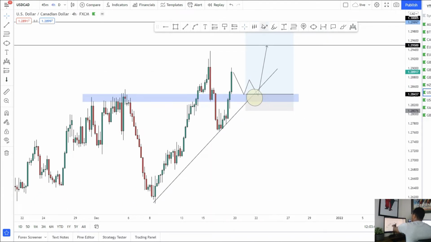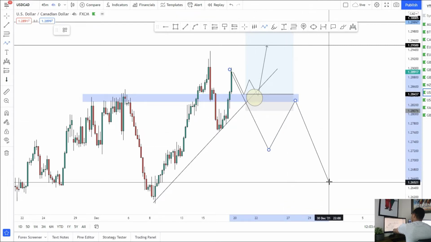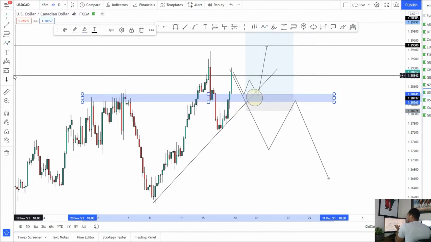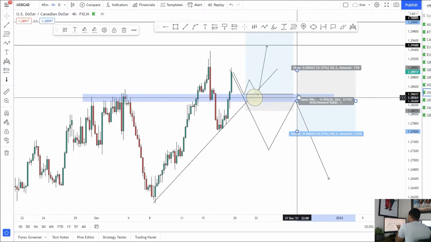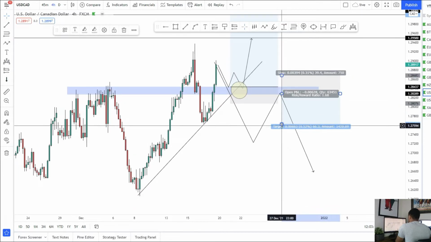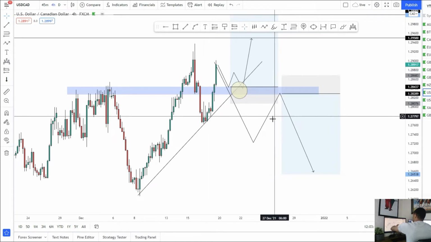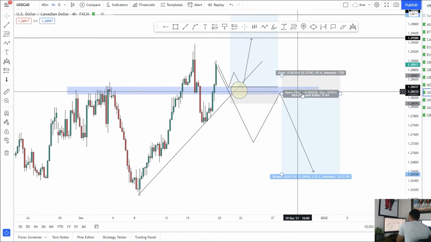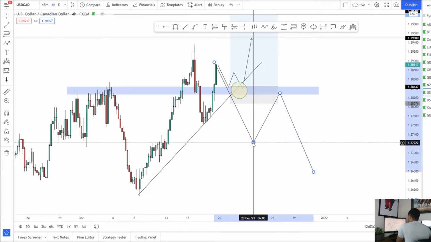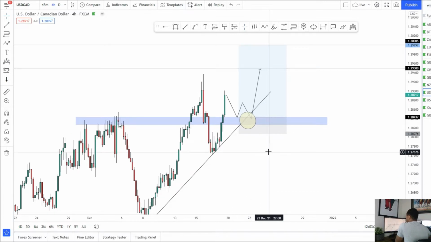If we do snap back below all of these, the trend line and the level, then potentially some sells will be looking good. I'm not expecting that to happen, but I'll let you guys know just in case that does happen. Of course, better to be prepared for anything and prepared to trade it. So if that does happen, we snap through that, then yes, we'll be looking for sells back at the retest of 1.28400 to roll over, but I'm not expecting that to happen. Mainly looking for the buys to push this one forward. So that's the idea for next week for USD CAD.